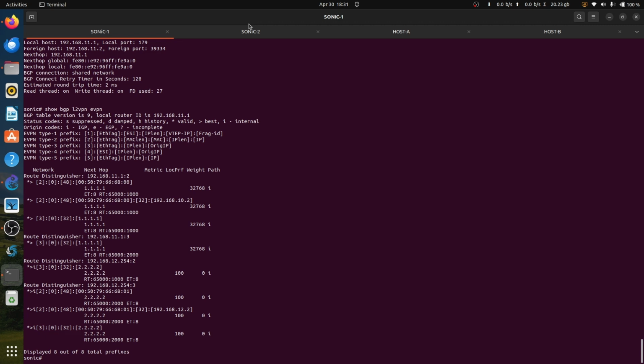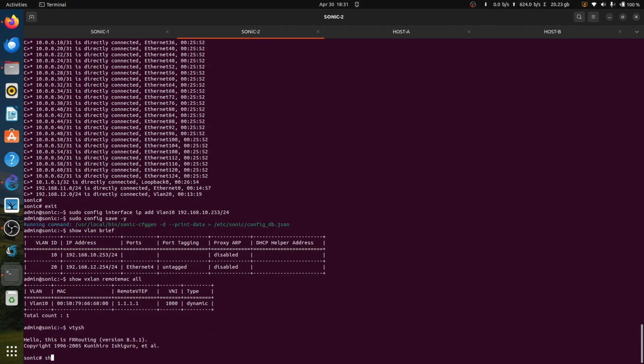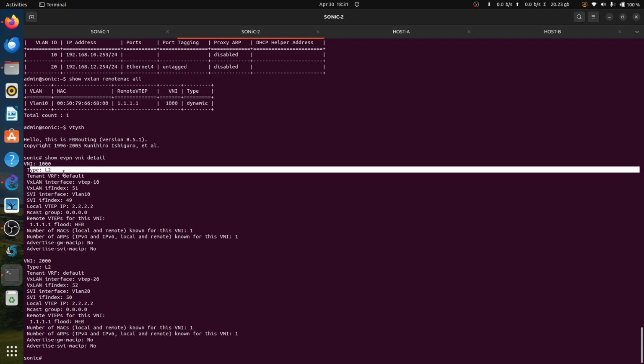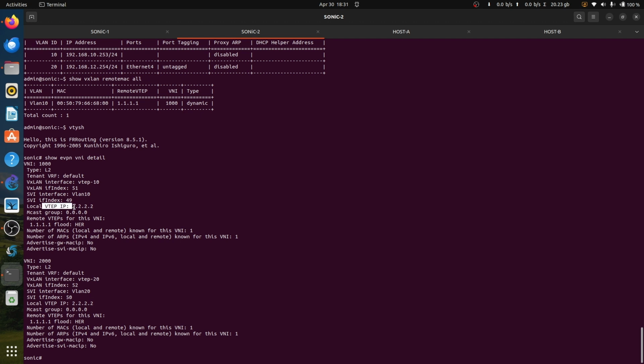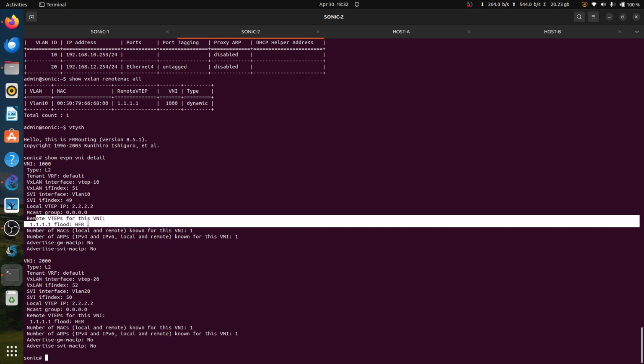So now going to switch SONiC 2 vtysh, show evpn vni detail. Yes, type is L2 and the local VTEP is 2.2.2.2, the remote VTEP is 1.1.1.1, and flooding is through head end replication.